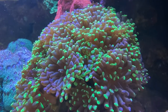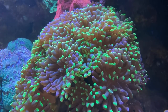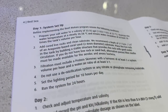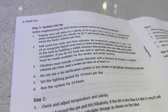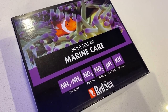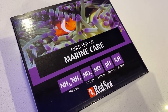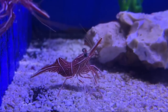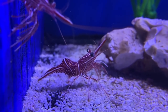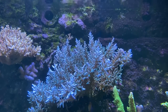They are best used in conjunction with each other, as the reef mature kit provides everything you need to start the cycle, while also giving you a day-to-day guide explaining exactly what is happening with your water chemistry. The marine care kit provides everything you need to test the important parameters so you can confirm the goal parameters are being hit on the days they're meant to. Their program states it can produce a healthy colony of denitrifying bacteria, and if followed correctly, your tank will be safe for even delicate SPS corals in 21 days.